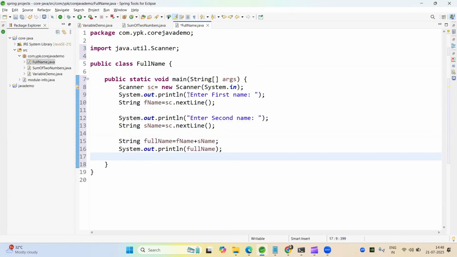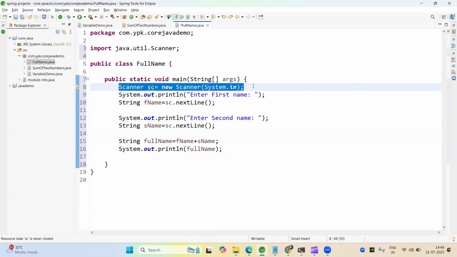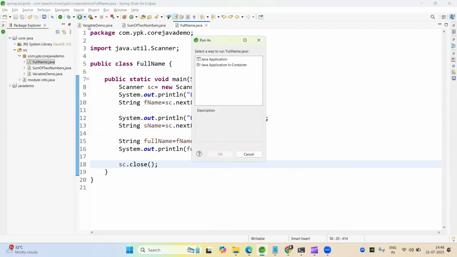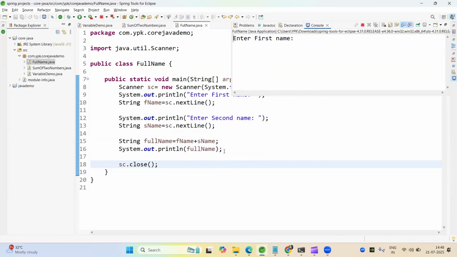See here, we opened the Scanner class resource, and we need to close that resource: sc dot close. Control S and run, select Java application. Enter first name Yaswanth, enter second name IT, enter. See, the two strings are concatenated.